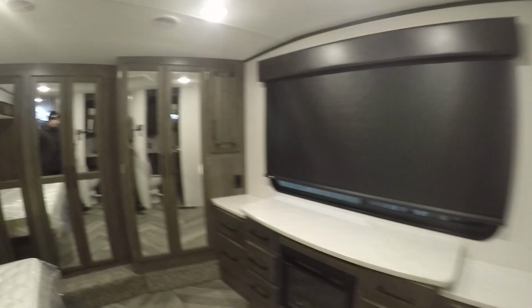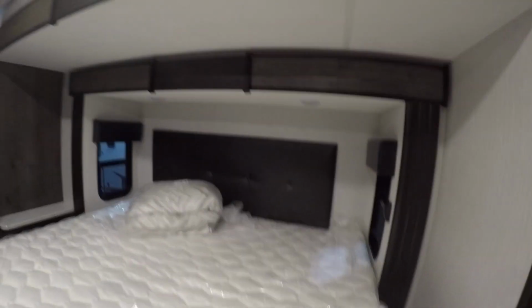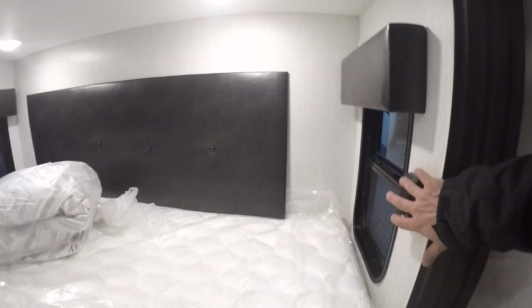We'll start in the master bedroom and then work our way to the main panel. Master bedroom here. The light switch for above your bed is going to be right off to the right here. That's going to control both lights. You do have a washer dryer prep right inside your cabinet here, to the right, as well as this is where your TV hookups are. You'll put a slider in here and it'll come out right out this door for television in the master bedroom.